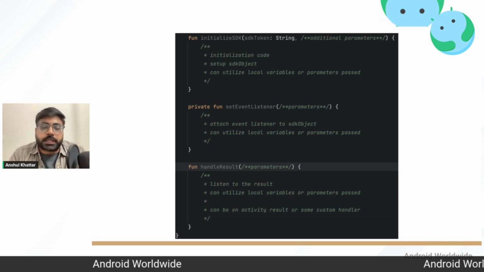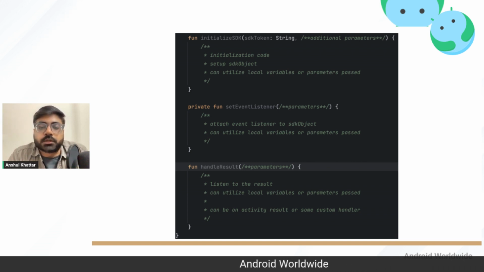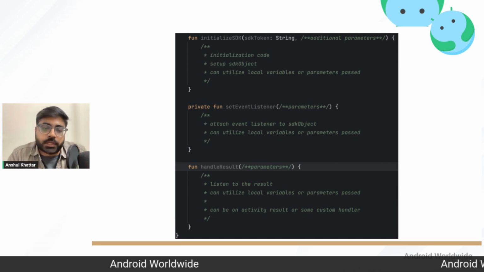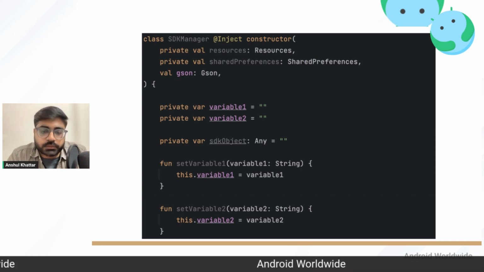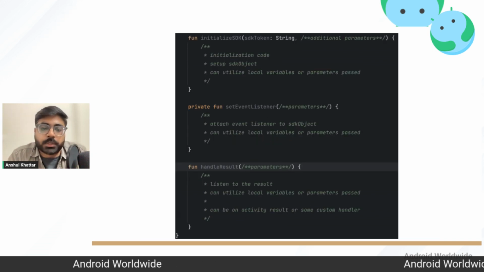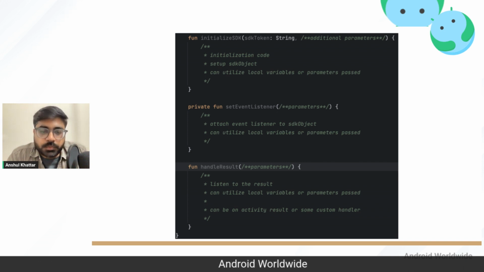This is the basic template that can be used for building your own SDK managers. Apart from this, the SDK manager can contain your custom logic around caching and everything, based on the use cases and the type of SDK you are integrating. The main thing to consider while writing the SDK manager is that you want to follow proper design patterns. Suppose we can make this SDK manager a singleton class if that pattern works for us. Apart from that, we need to make sure that we are following SOLID principles as well as other design patterns.